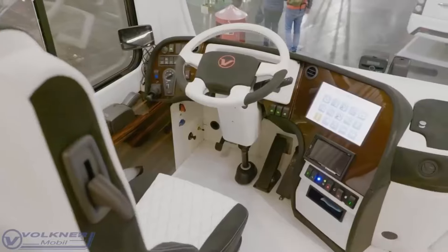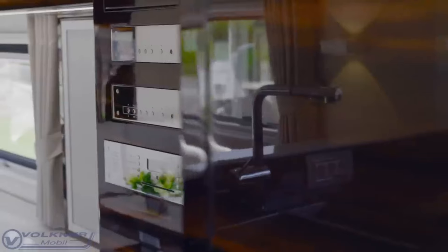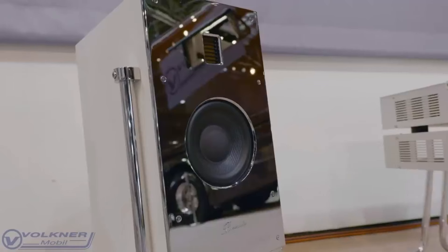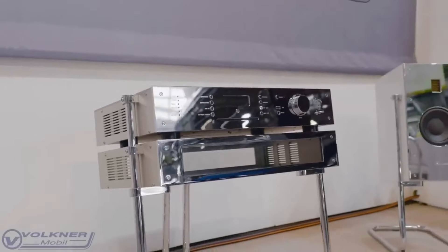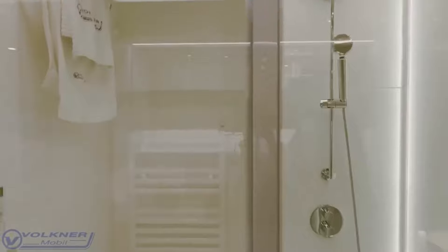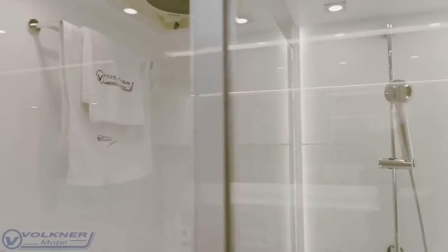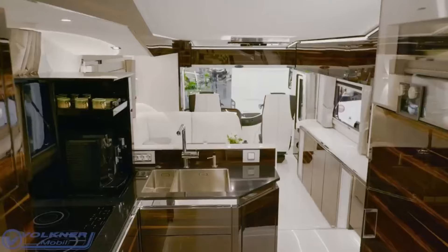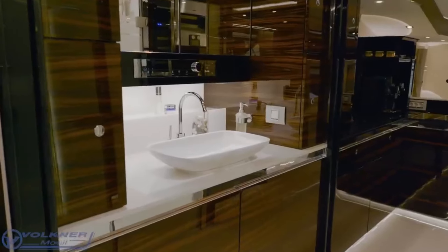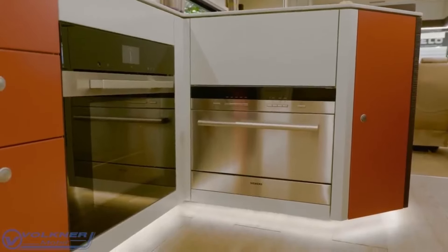In addition to its secret stowaway, the Performance S boasts a top-of-the-line $355,000 Burmester audio system, a luxurious master's bedroom, and a spacious shower. The interior is adorned with brilliant white upholstery, creating an atmosphere of luxury. Practicality meets extravagance, as it also includes a fully equipped kitchen with an induction stove, dishwasher, and refrigerator.